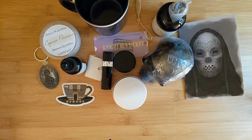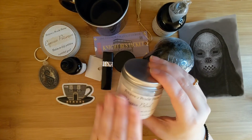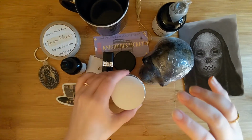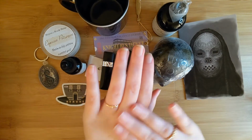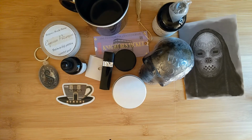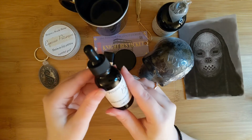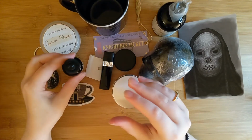So what's my favorite item? I always have to go for the creams. I love her creams. They always smell fantastic. They feel great on the skin. This just feels really, really smooth already, and the blueberry scone smell is very nice. I kind of wish that this didn't smell so perfumey, and I also don't know what it is. I'm assuming it's just a perfume oil.